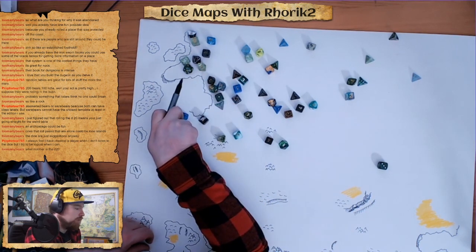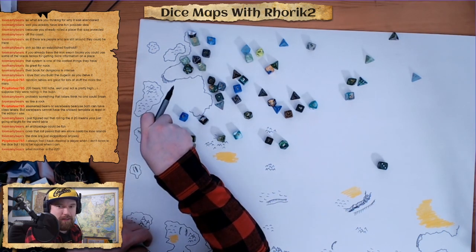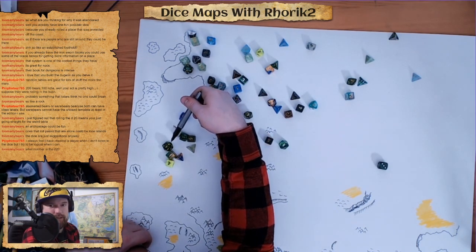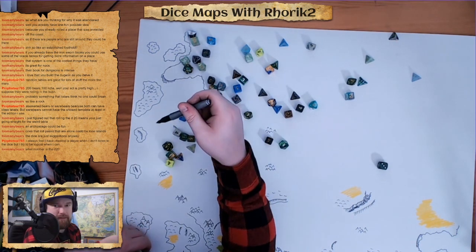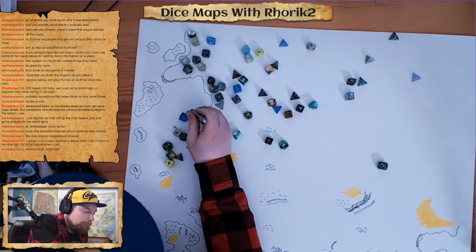This D20 is 17. Do we roll a 17? Is that putrid? Is this land just filled with dead bugs? And this one here, this one is a 6. I don't know what that is yet. I'm excited to find out.